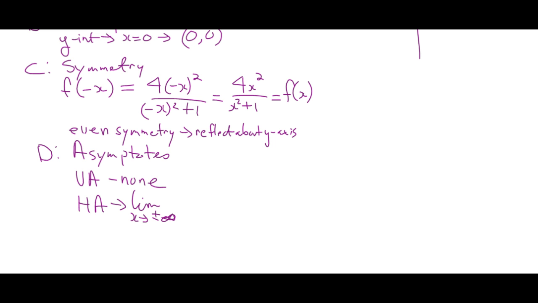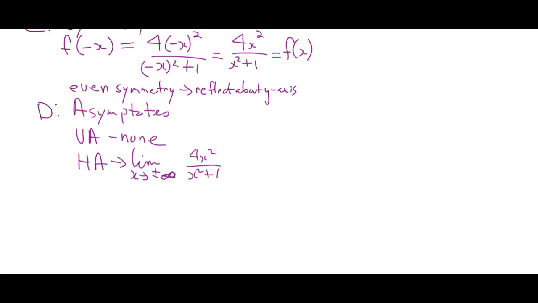And then we decide, do we have to refine that? Well, we shouldn't have to, because it's symmetrical, so it really shouldn't matter which way we go. It's just going to be a reflection anyway. So plus or minus infinity can be the same value, of the 4x squared over x squared plus 1.